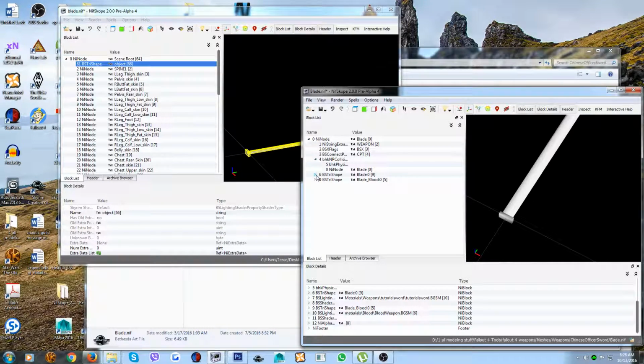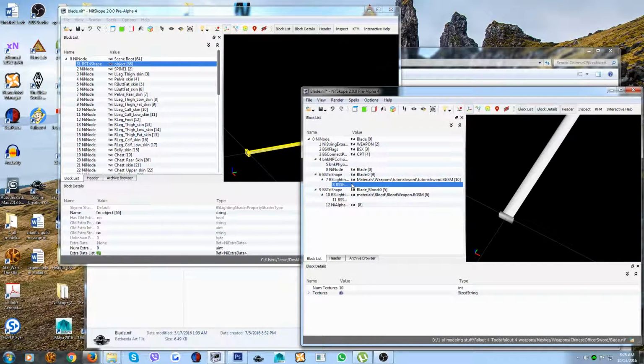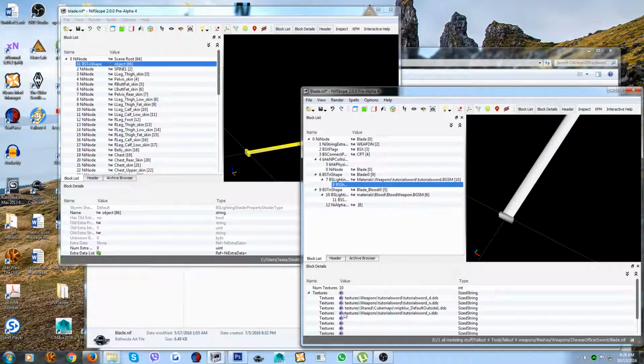So 4, 5, 6, 7, 8, 9, 10, 11, and 12. Everything looks correct. Make sure that the textures are still correct. We're good. Now if you leave a gap in these, I have found that sometimes it can cause the game to not work or crash. So I always make sure that there's no gaps. It goes diffuse, normal, whatever the hell this thing is, and then specular.